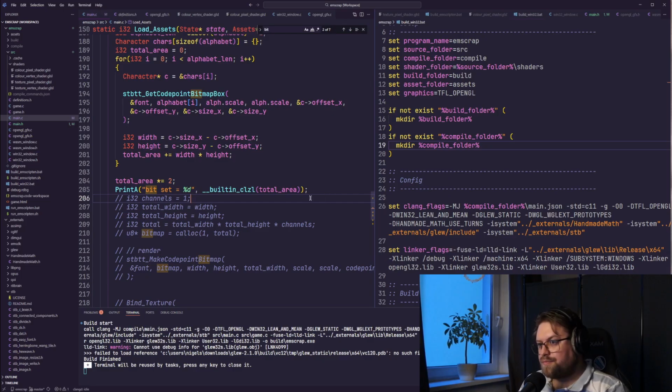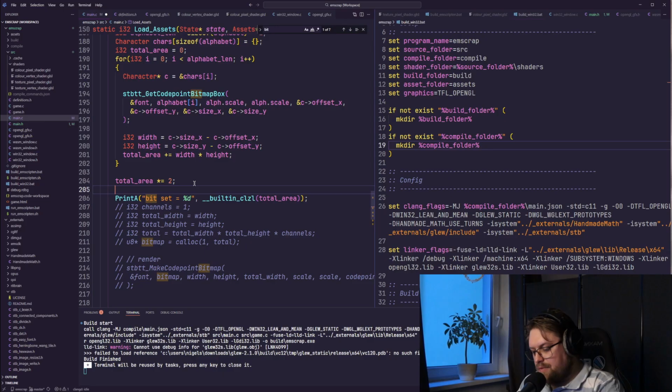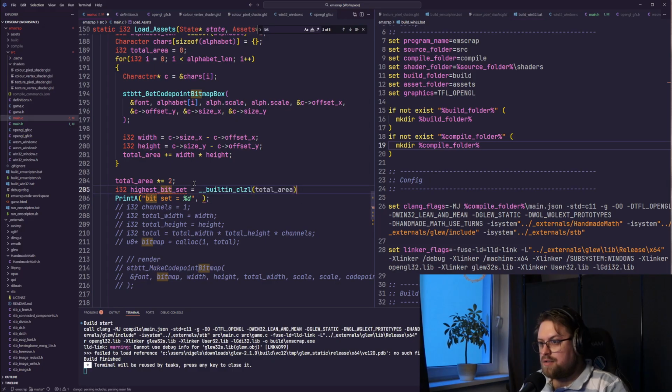So it would be highest bit set equals this minus 32, which is size U32 times 8, right? And then we get the right answer, or am I off by one?